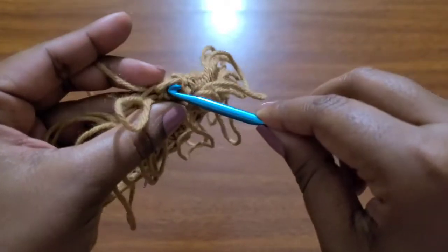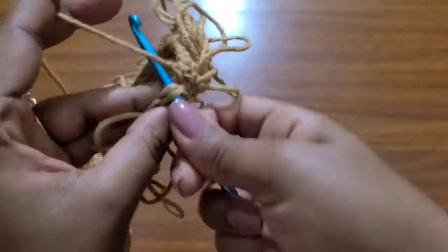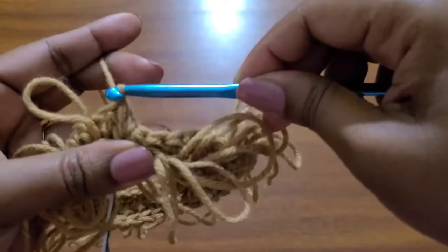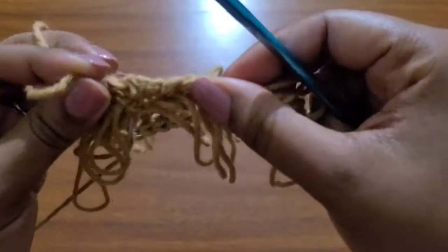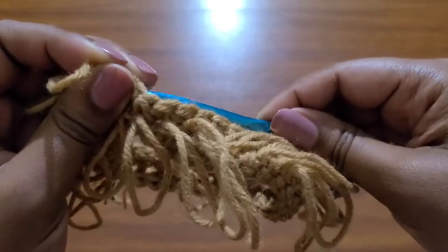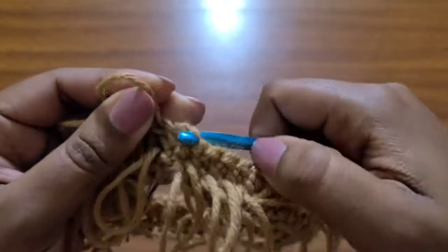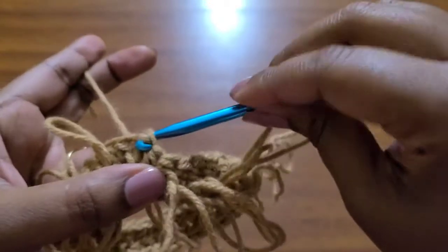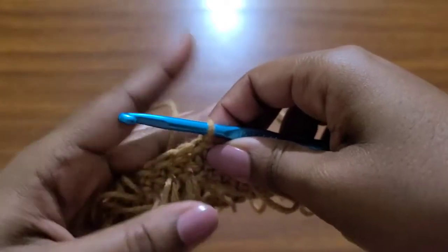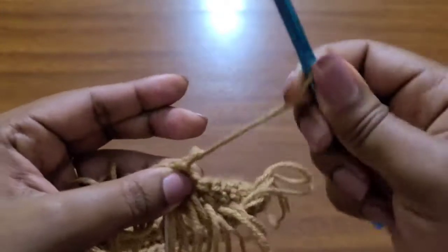So I am just going to go in on the other side, which would have been the last half double foundation that I made. And I just pull the tail in through it to make a loop. And then I go back in through the back of the first one to grab the loop and pull it all the way through. And then I just tie the tail off at the end, and that's going to close up my wrist.